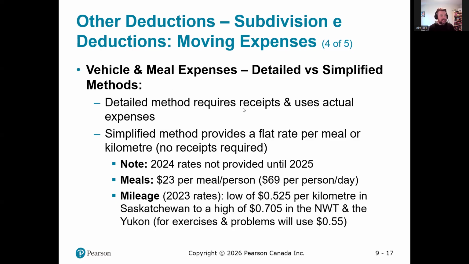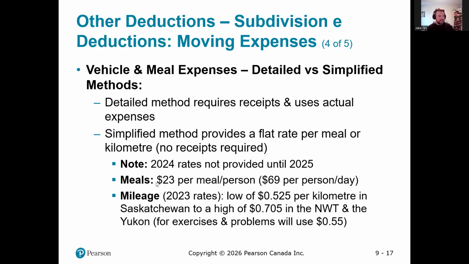What the detailed method does is you save all your receipts. I'm traveling with my family, so if we stop at McDonald's for everyone to eat lunch, I just save that receipt, say, okay, I spent that much on that meal. And then we go out for dinner, I spent that much on that meal. So you get a certain number of meals per day for the distance you've traveled. The simplified method provides a flat rate. So let's say I don't want to go through the rigmarole, or maybe I lose my receipts. I have all these receipts for all these meals, gas mileage and all this stuff, and I lose them or I missed a few receipts. The simplified method gives a flat amount.